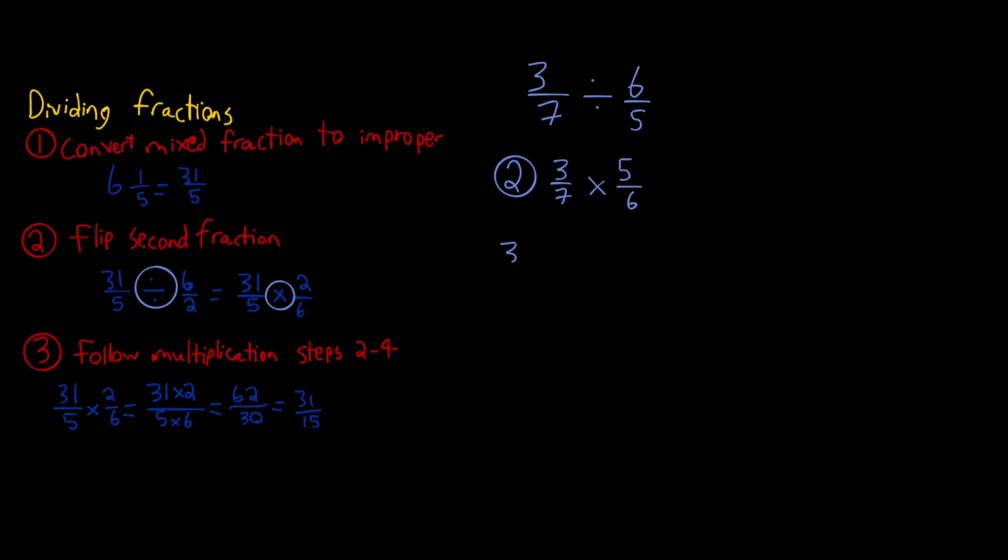Okay, and from here, we want to follow all the other multiplication steps. So we start with 3 over 7 times 5 over 6, and we basically push the fractions together, right? So that gives me 3 times 5 over 7 times 6, which is going to give me, once I multiply them, 15 over 42. So notice how both of them are divisible by 3. So in this case, that's going to give me 5 divided by 14. And there's nothing more that I can do to simplify that, so I leave that as my answer.